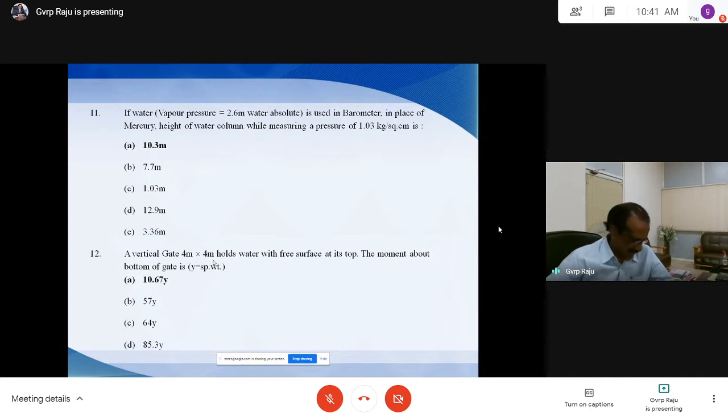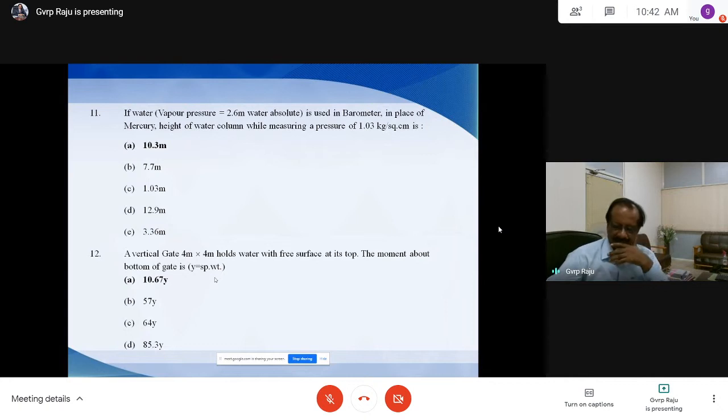Here gamma is the specific weight. In this question, he has given y as the specific weight. So in the pressure diagram, at the top it is 0, and at the bottom it is gamma h, or specific weight into h. So h is 4 meters, so 4y here, and h is the height.